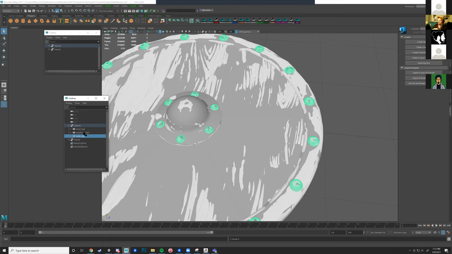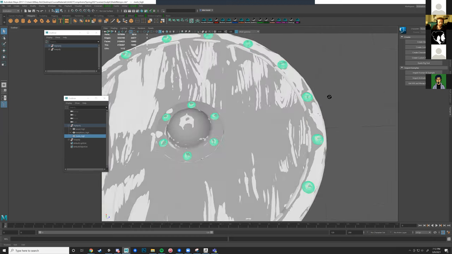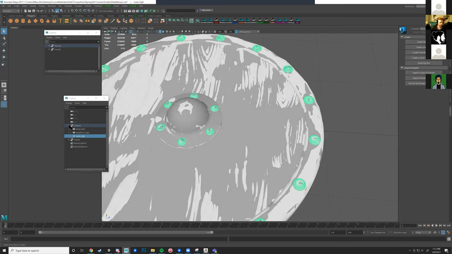And if you bake maps just straight out of the box like that, say you were baking maps on your hand, and baking some data onto the inside of this finger, as it shoots its little rays across your surface onto your high poly, it would be shooting through your other fingers. So you'd see that data getting projected onto your other fingers and look wrong and broken. So that's why we break this stuff up into different little groups like this. It just makes it a lot easier to bake out the stuff.